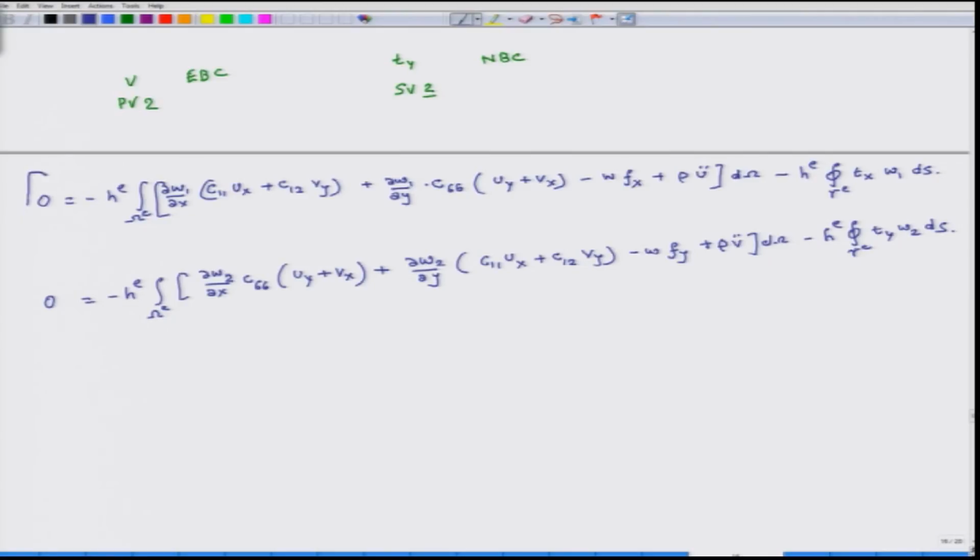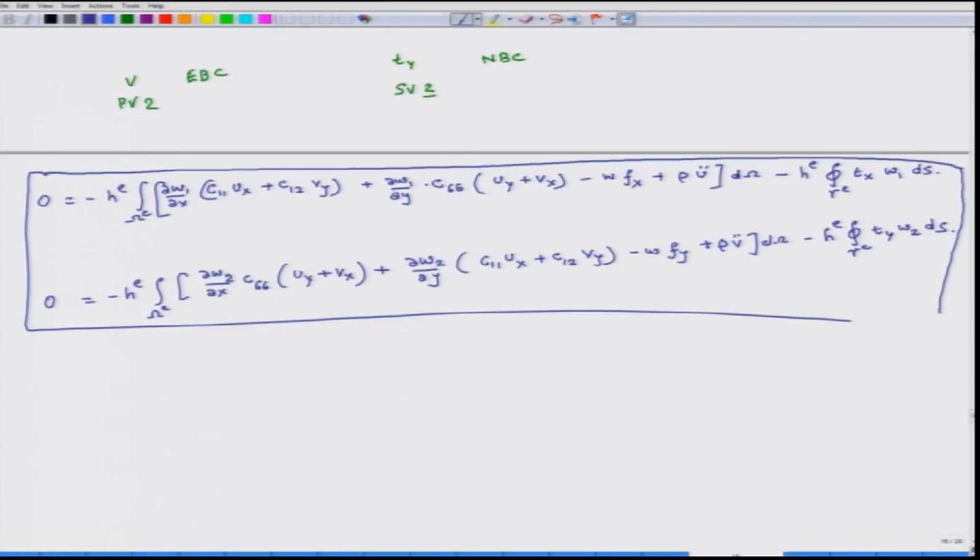Okay. So, these are the two weak forms for the plane elasticity problem, and depending on what type of C's we choose, we can address either a plane stress or a plane strain problem. Actually, first thing I have to say is that this negative sign will go away. What else? W1, W2, okay.